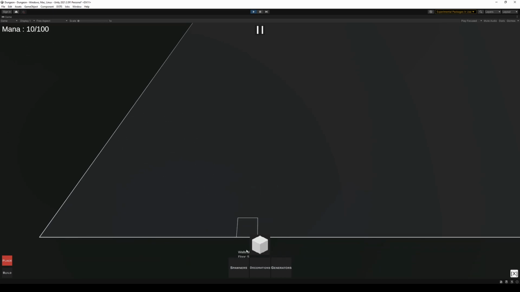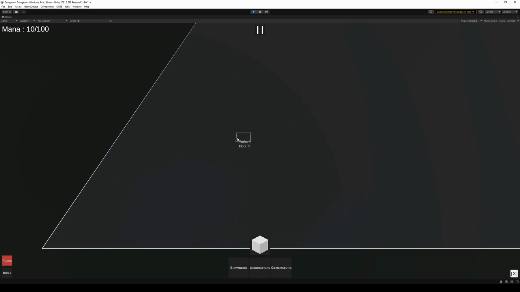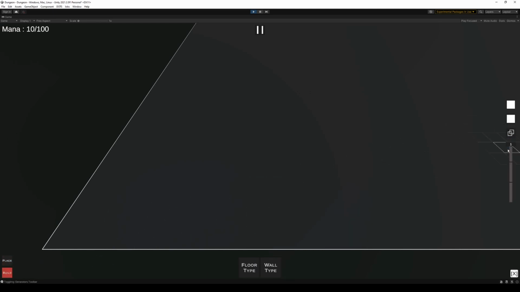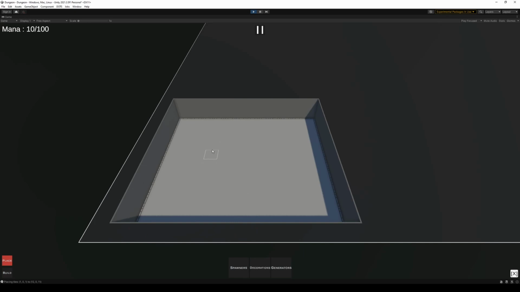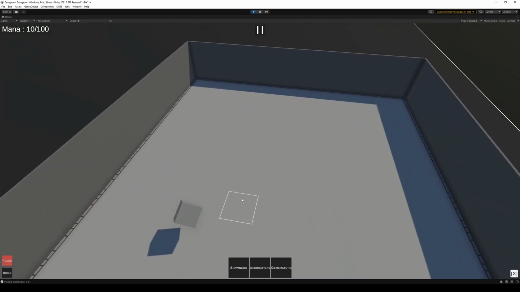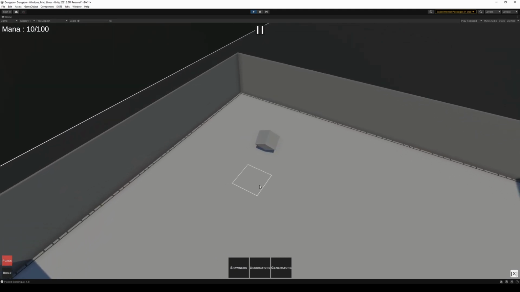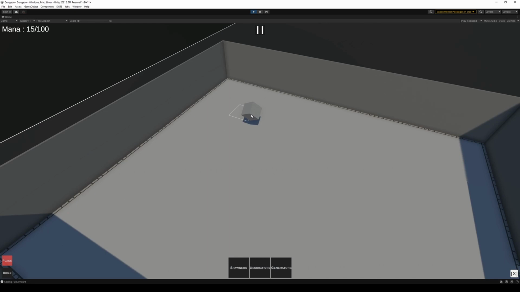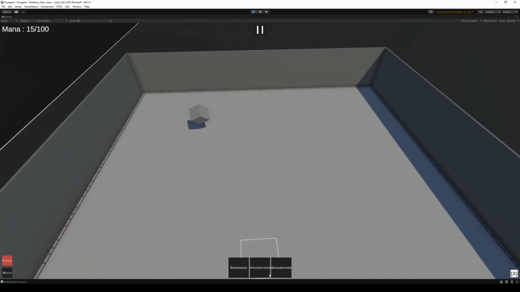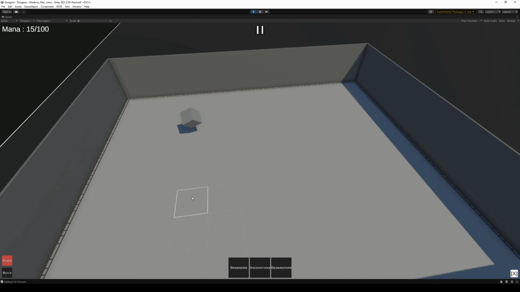your mana. So I originally thought if it costs mana to place a mana generator, you're just going to place a bunch of mana generators. So it has to have some other cost, and I figured having a fixed amount makes sense. So if I come in here and place them down, let's just place one for the time being. I've just got a cube on an angle. And if we pay attention to the mana total, after 10 seconds, it ticks up. And I'll just place a bunch down just to speed this up.